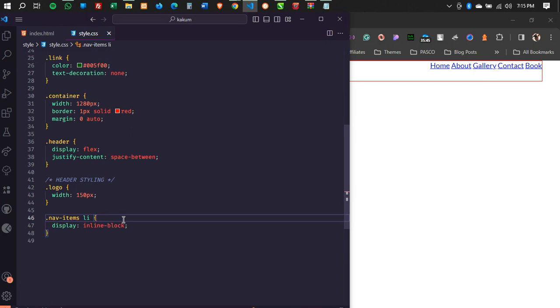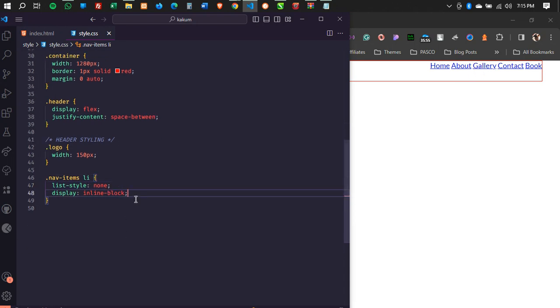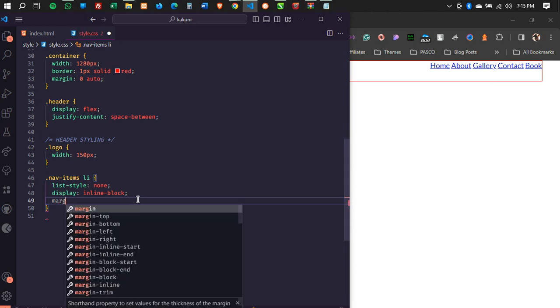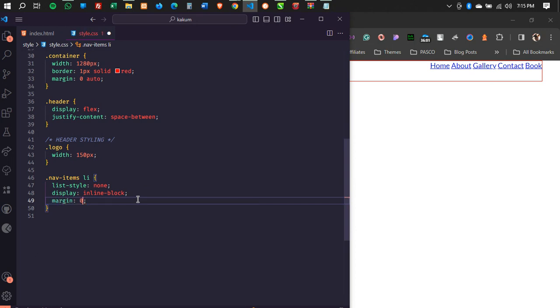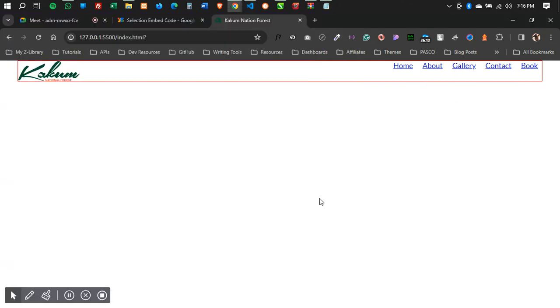Then also let's give it a list style of none to be sure we have everything going off. Then also we could space them a little bit and say a margin of 0 for top and bottom, and then a margin of 10 pixels on left and right, which looks great for us, right? So we are making slow progress over here.